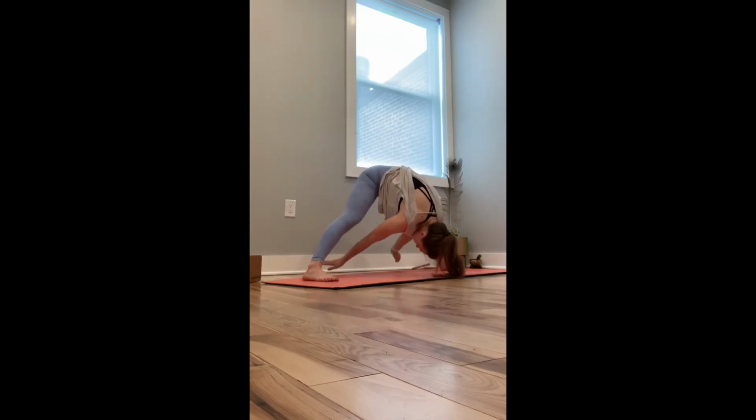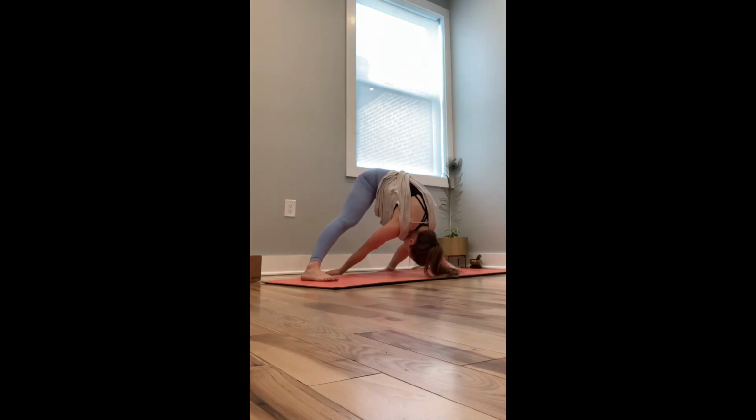Option to walk those palms beyond the heels through the legs, or if you'd like to do your inversions, you can. Hold for 5. It's okay to bend the knees, work on lifting the hips. 4. You can always use blocks here. Just be mindful you're not pressing down with the palms. 3. Find a nice stretch. If you're in that headstand, come halfway down, thighs parallel with the mat, and hold.